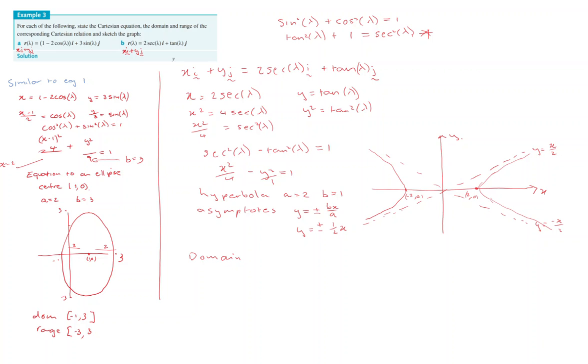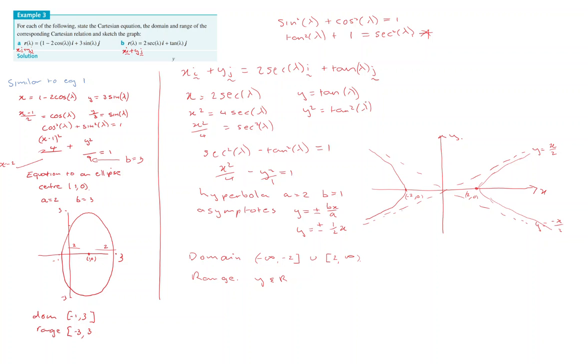Okay, so your domain is given from your graph here. So your domain is minus infinity to minus 2, inclusive. That's not a union. Then 2 to infinity. Okay, and your range. Well, if you follow either of those curves down, they're going to go to infinity. So it's probably just y as an element of reals is the easiest way to do that.